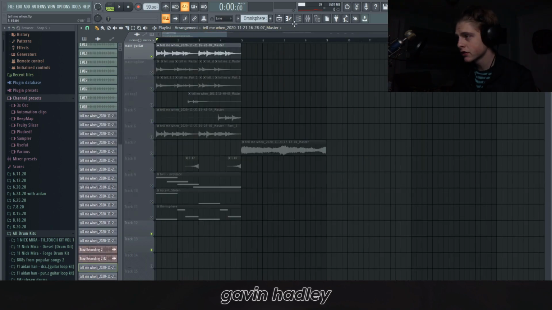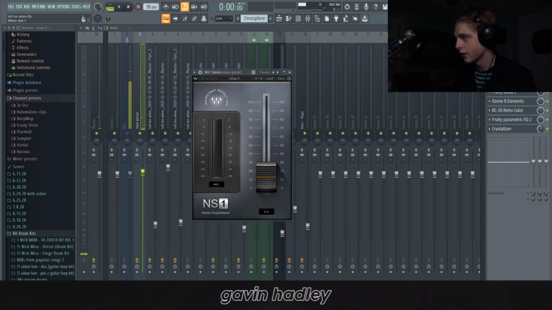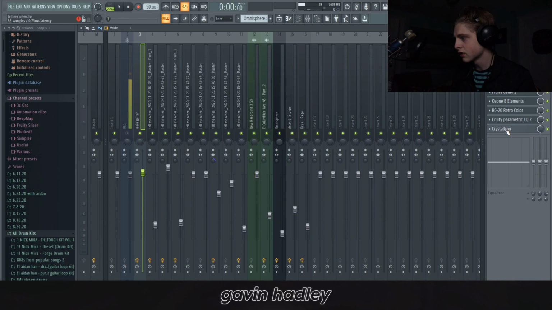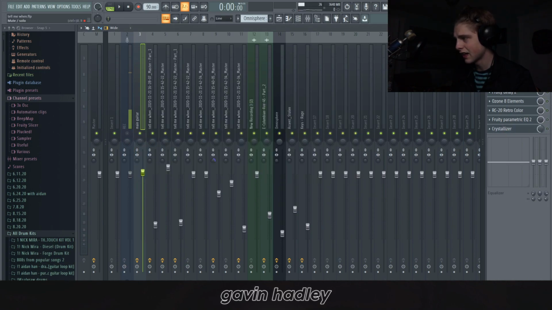So, the effects that I put on this first guitar, here are all the effects. It starts with NS1 stereo on the top. Basically that's just going to cut out all of the noise that I get from my room, the static that you get in the recording. Super cool plugin. Definitely check that out if you're recording live instruments or maybe recording vocals. Super good at taking noise out without ruining the sound quality. After that, we have Crystallizer above everything. It's a muffled up octave. That's just going to give it that cool sound that you guys hear in a lot of my loops. I'm going to take all the effects off and play it raw quick.